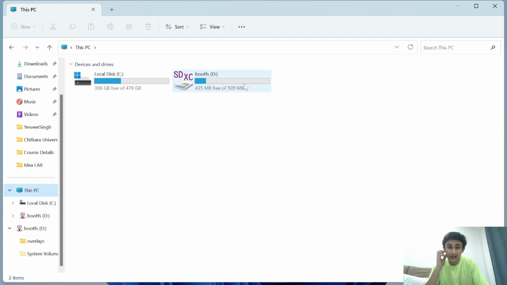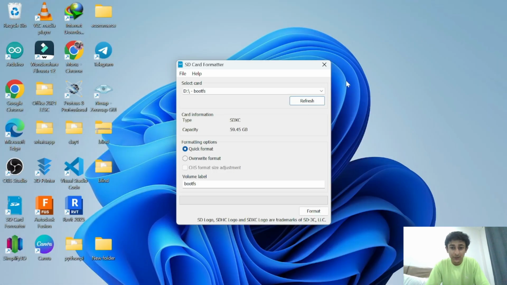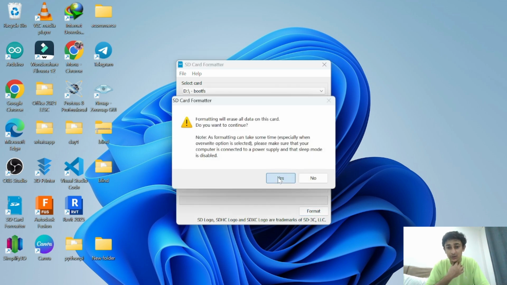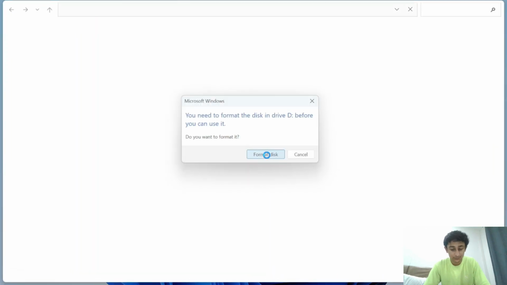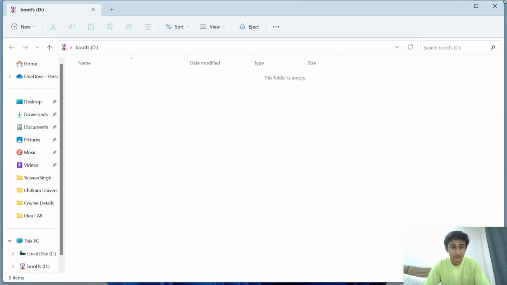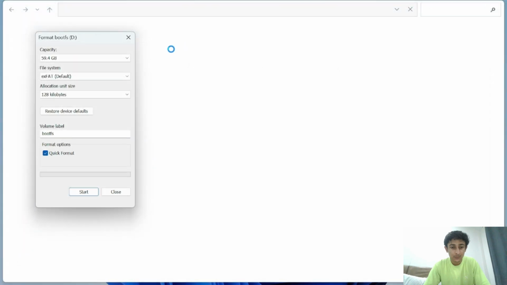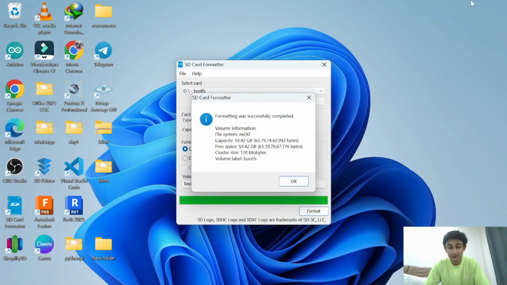This is your SD card. You have to click on format. Now yes, you want to format everything. Format disk. Close. Close. Okay.